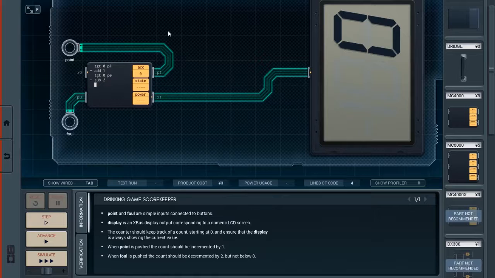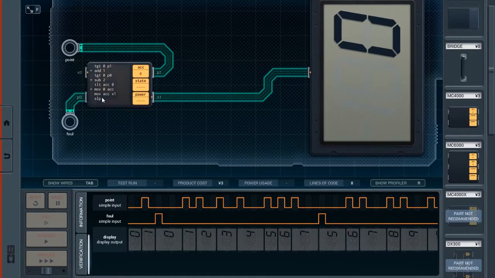So we need to test less than ACC 0, and if that's the case, move 0 to the accumulator, so that will reset it, and then move ACC X1 and sleep 1, and then it'll do the whole thing again, I think. That should be simple enough. Sleep 1. Right, have to specify that.